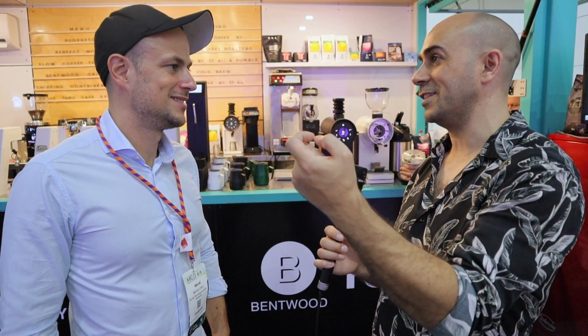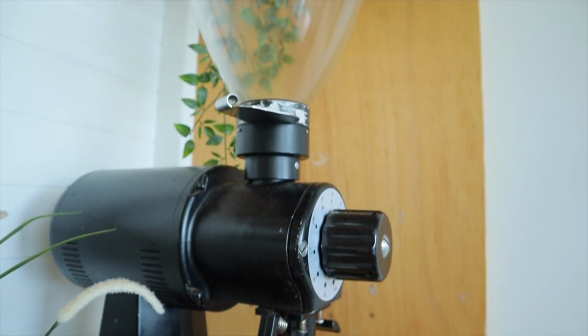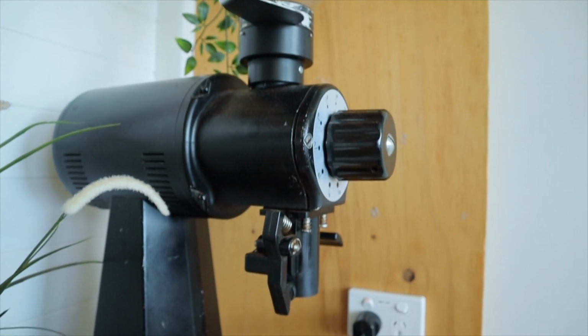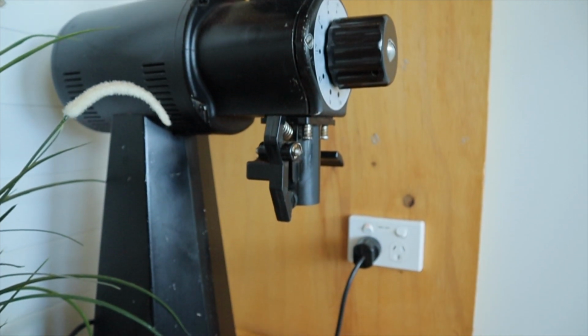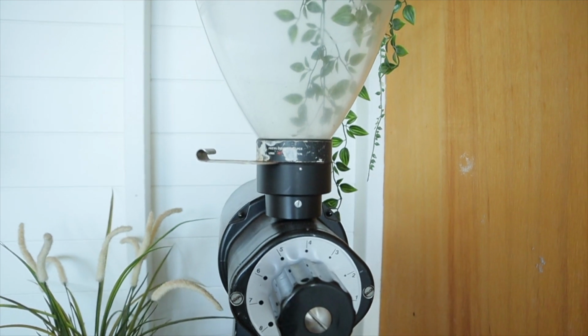Well, it's brilliant because the Malhkonig was never really intended to be used as a particular coffee grinder. We talked to the Malhkonig guys before, and we understand that it was a spice grinder with the back end being the coffee grinder, but it was never the intention until Matt Perger brought it out and started using it in the World Cup, Brewers Cup.